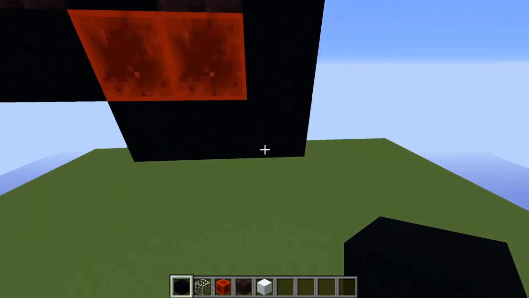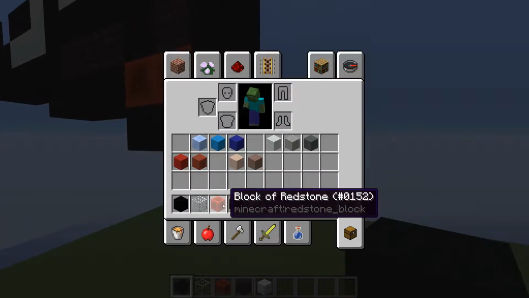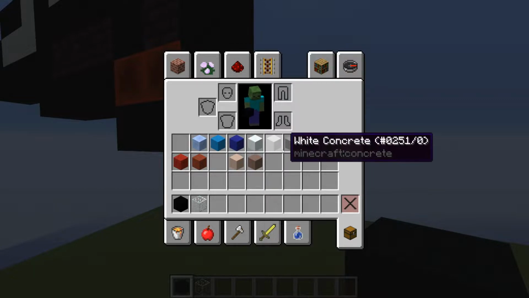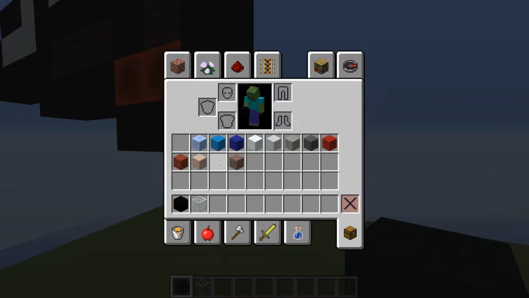Actually, no, we're just going to go back to these 3 here on the bottom I just placed. By the way, you can go ahead and get rid of the block of redstone and the Nether Brick, not the snow block. We need the snow block though. All right, so let me just get these sorted up for a little bit here.